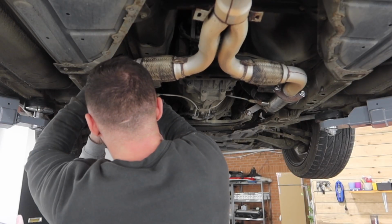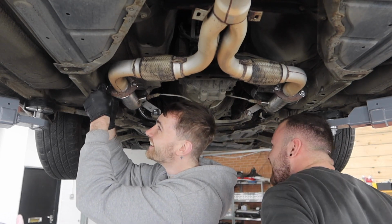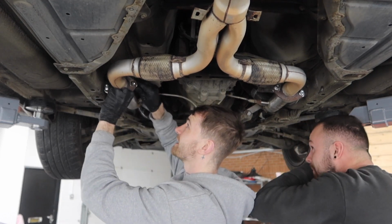That'll never go in. It won't, though. Is it in? Hey, there we go, baby. That'll never go in. Work. Look how pissed it is.